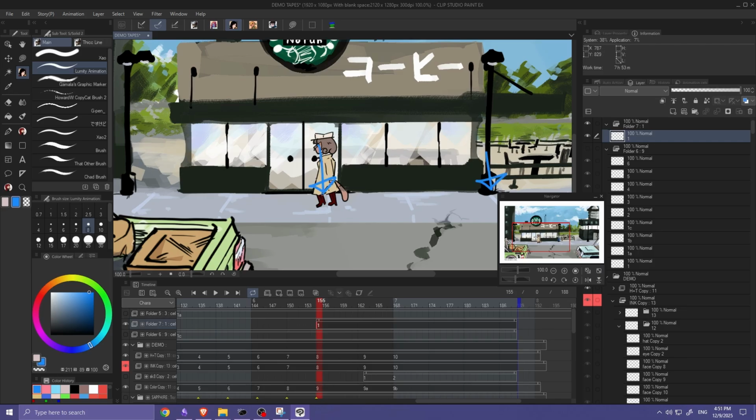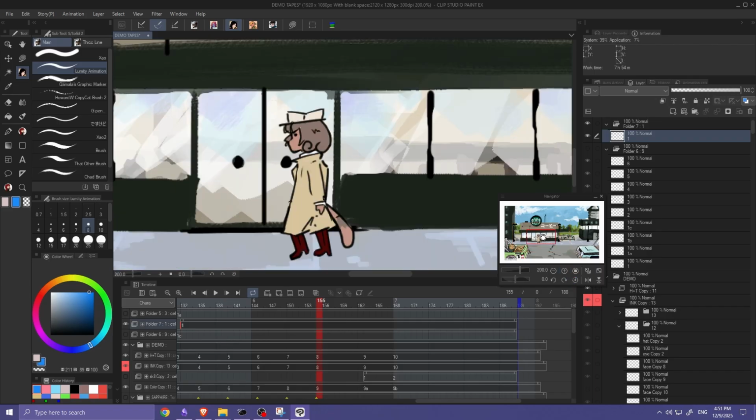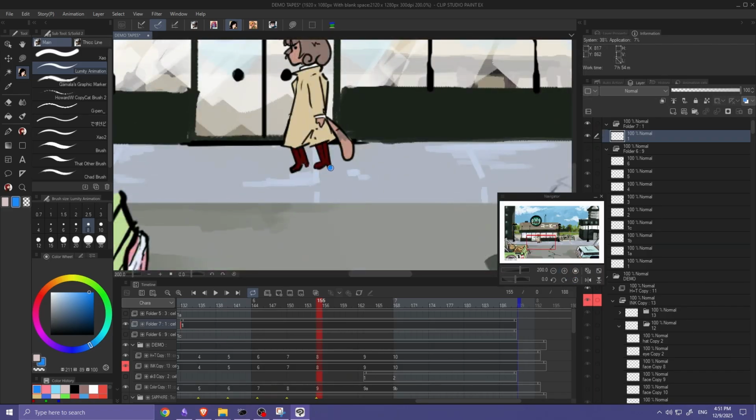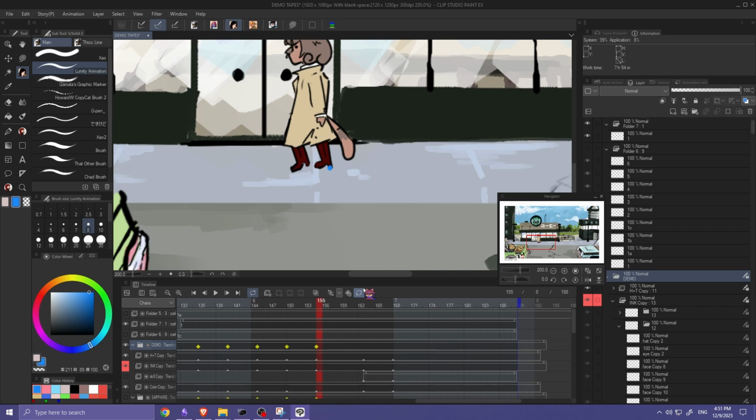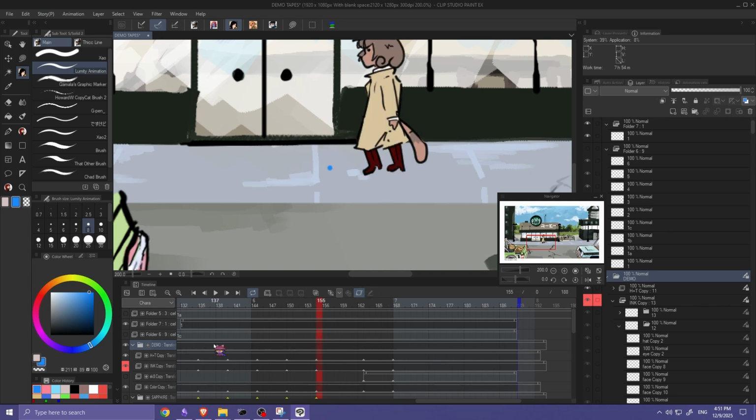Normally you would want to plan exactly the start and end points of your animation, but if you do care that a character needs to be in a location and you don't care about the exact distance, you can start at the end and just see how far you go, which is what I'm going to be doing right here. So we're going to mark the back of the foot right here, where the back of the heel comes in contact with the ground, although technically it would be the back of the platform boots, because this character is wearing shoes like that. So we're going to enable keyframes and delete all those other ones.